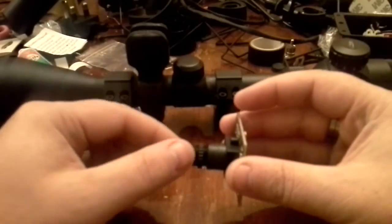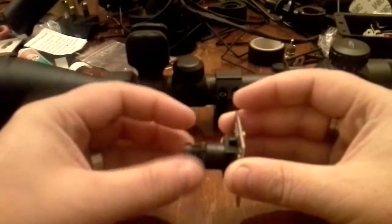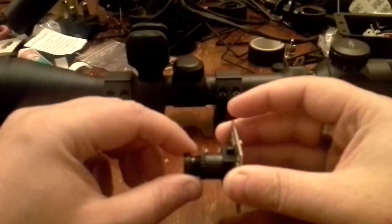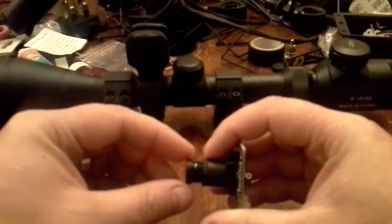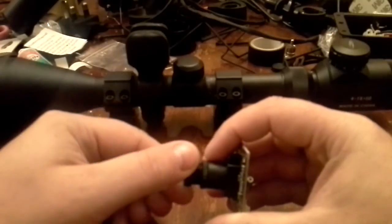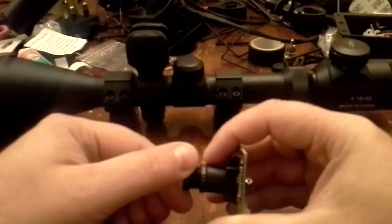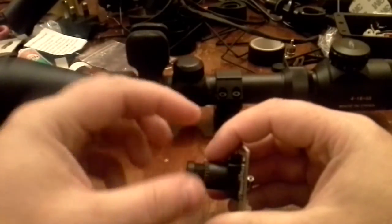So what I tend to do is put it to a certain level which will allow me to get a sharpish focus on my scope. However, all scopes are different. Now the way that I've explained in previous videos is to essentially twist the lens back, or as might sometimes be the case, going a bit closer.